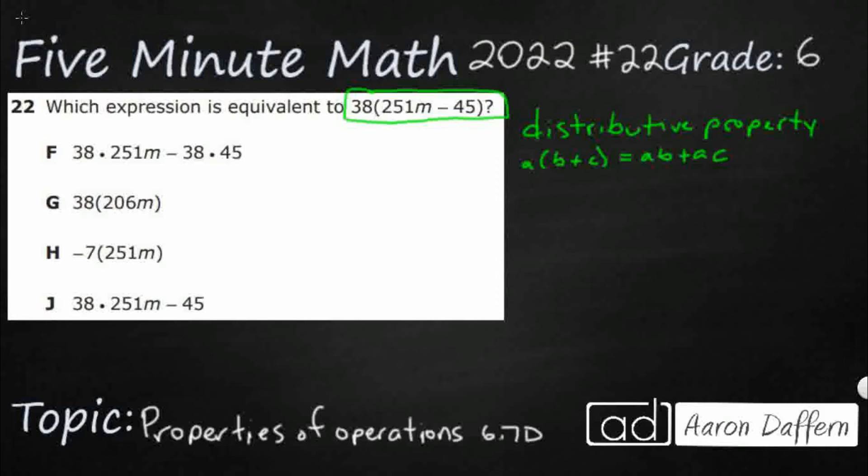So, we are multiplying this A by the sum of the B and the C, right? But what the distributive property says is since we're adding, we've got these two different addends inside the parentheses, and we're multiplying the A by both, we can actually distribute it out. And we can multiply the A by the B, and then the A by the C separately, and then add those two together, and you get the same thing.